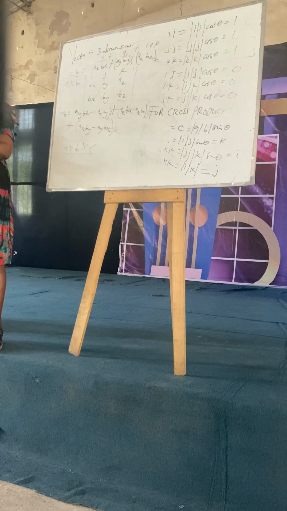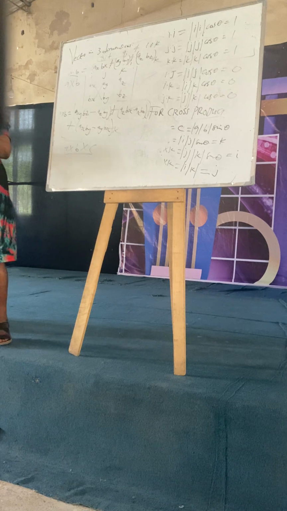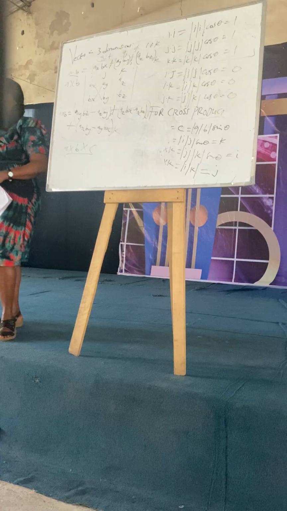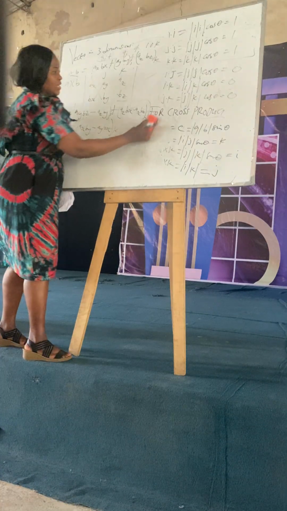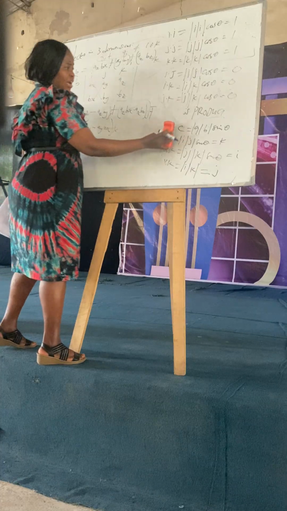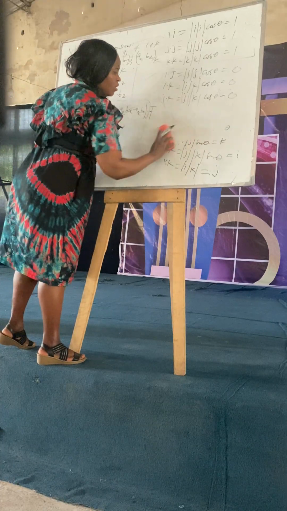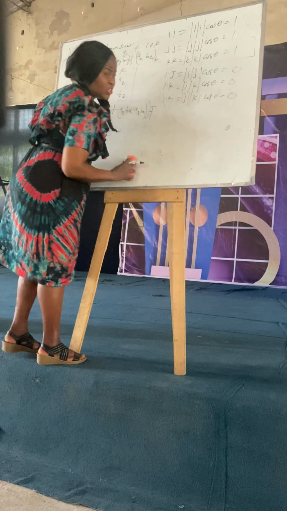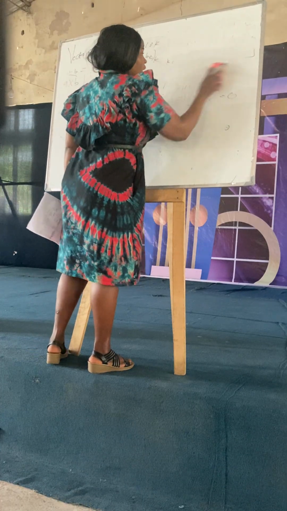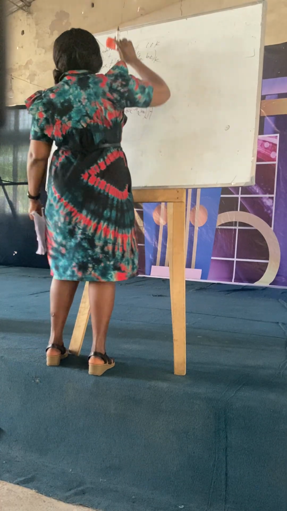Now, let's see an example of what you have done. Let's look at this solving. Then I will give you one from your past question paper. This is the dot product. We are done with this. These are the properties you should take note of. Now, let's do this example.